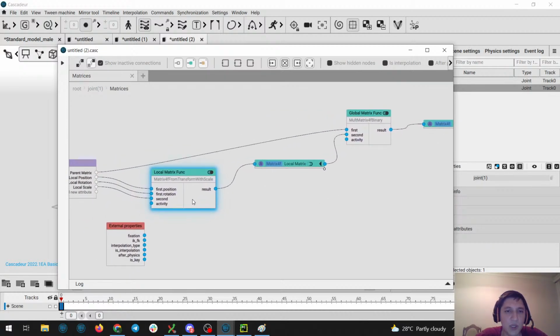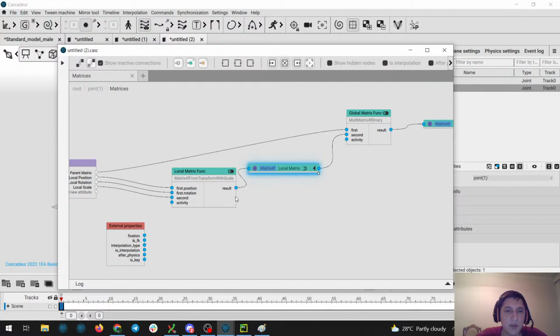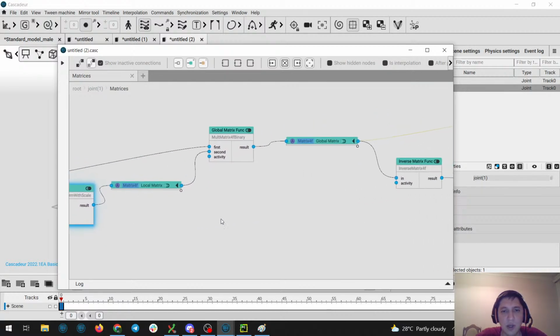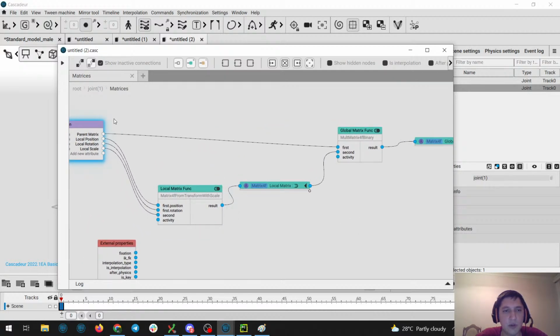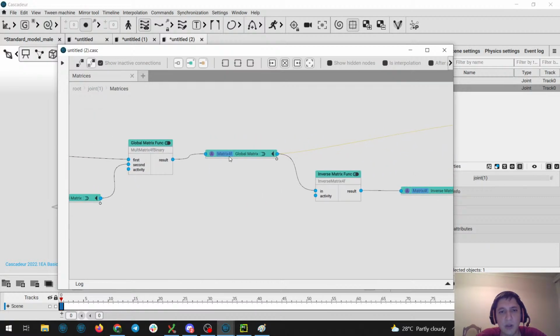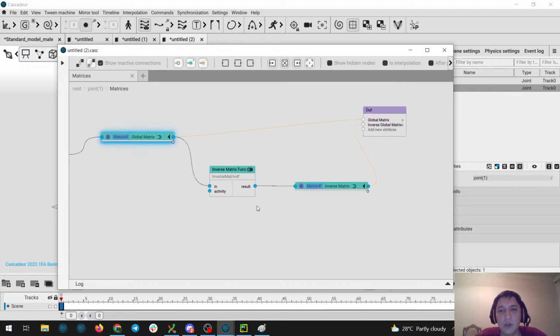So basically we calculate this local matrix based on the local position, rotation, and scale, and then we multiply the local matrix and the parent global matrix, and we get the global matrix of this 3D node, joint in our occasion.